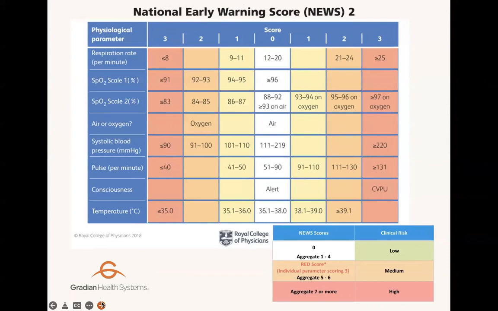So we have to repeatedly assess the scoring system at frequent intervals, depending upon the condition of the patient. If the score is improving, that's a good sign. If the score is deteriorating in the subsequent minutes or hour, then the patient, who was initially at low risk, might ultimately land up at a higher risk and need to be shifted to the critical care area. So it's very important to calculate this scoring system.